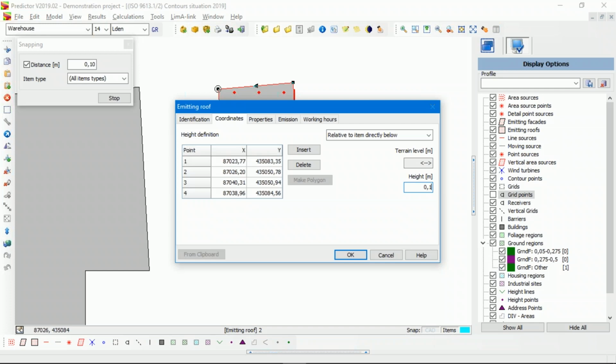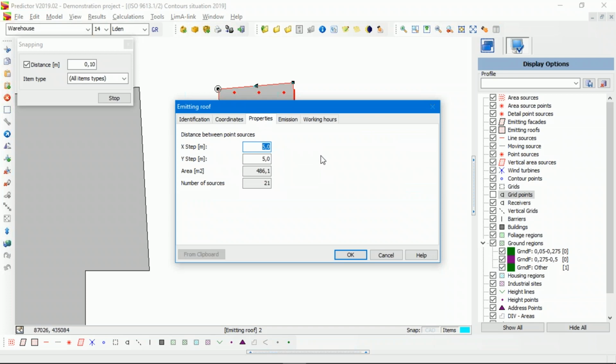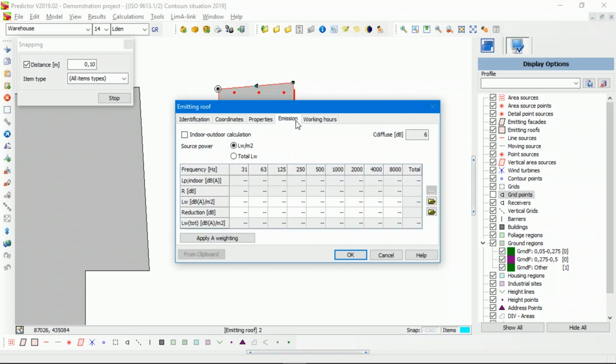If you put an emitting roof in the building, then the building will act like a barrier, and that's not what you want, because it's outside. So 10 centimeters outside. Here again, you need to give in the number of detail. Let's also say 2 by 2, 2 by 2 meter. So you've got 49 point sources on the roof.